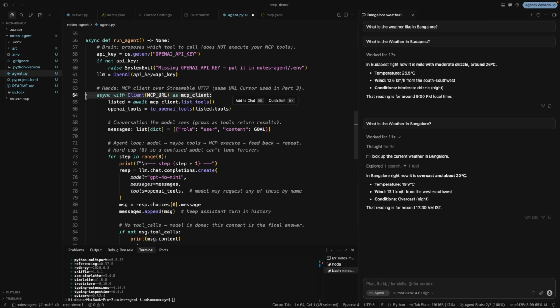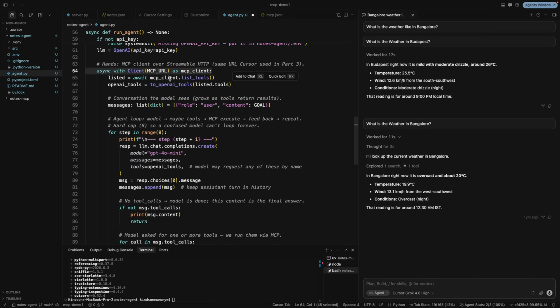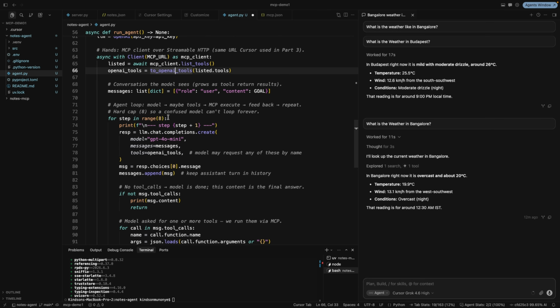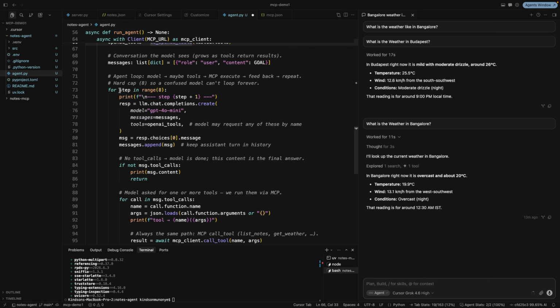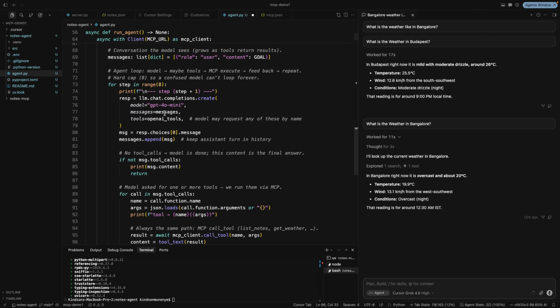So everything is going to be within this block. We have our MCP client getting the tools, and we are going to convert it to tools for OpenAI. I think I showed you this function before. And then we are going to create a message. And this is where we are going to now loop. So we created this 8 so that it doesn't loop indefinitely. Generally, it shouldn't loop indefinitely, but let's just put this here for now so that you understand the fact.